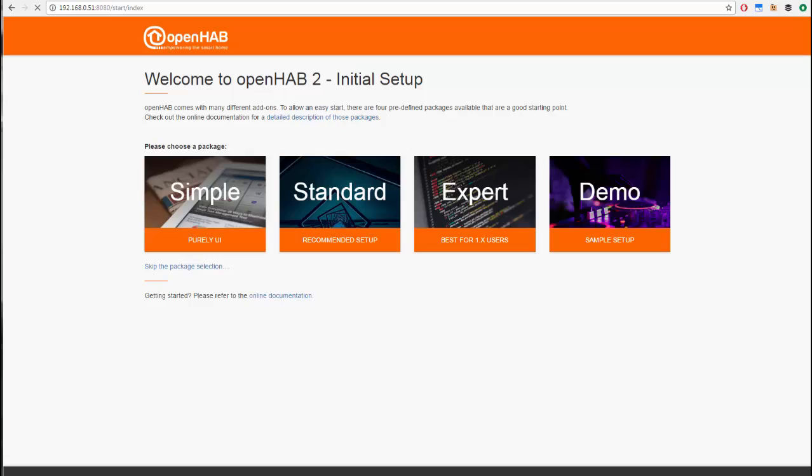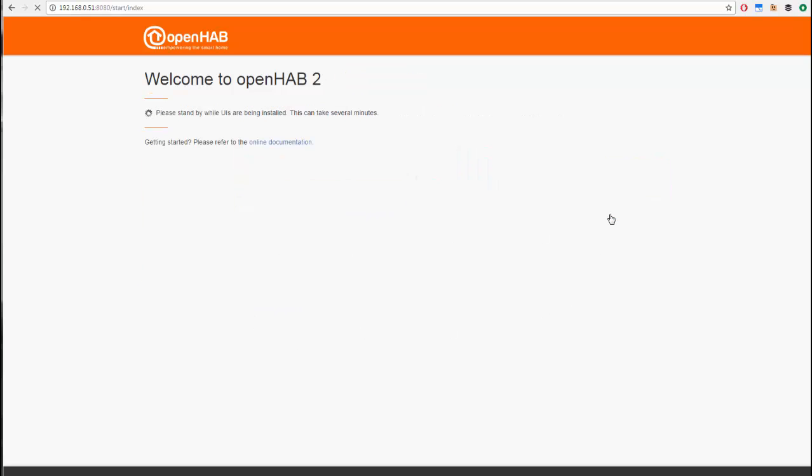It might take a couple minutes to get all the setup and configuration finished depending on the speed of your system, but once that's all done, you can point to the IP address for where you installed OpenHab, go to port 8080, and you should get this screen if everything worked correctly. Now you can go check out the documentation to figure out which package you'd like to start with, or you know, just start from scratch and build your own, but I'm going to go into the demo package just for a quick display of what we get.